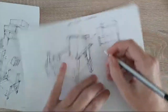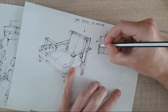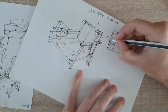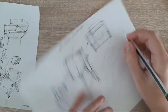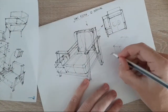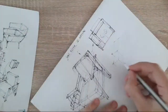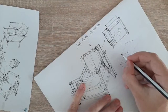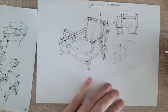Something like this. And then here we have the books, one, two, three. And another question here, because I could just fill this up, right? So this could be just one big wooden area. And I start to like that. So think of it like we have this, and then here it comes down, goes a bit forward. We have the books in there. And then we close it up, goes that way, close it up there as well. And basically this is the transition into there where the leg goes down into that A-frame.